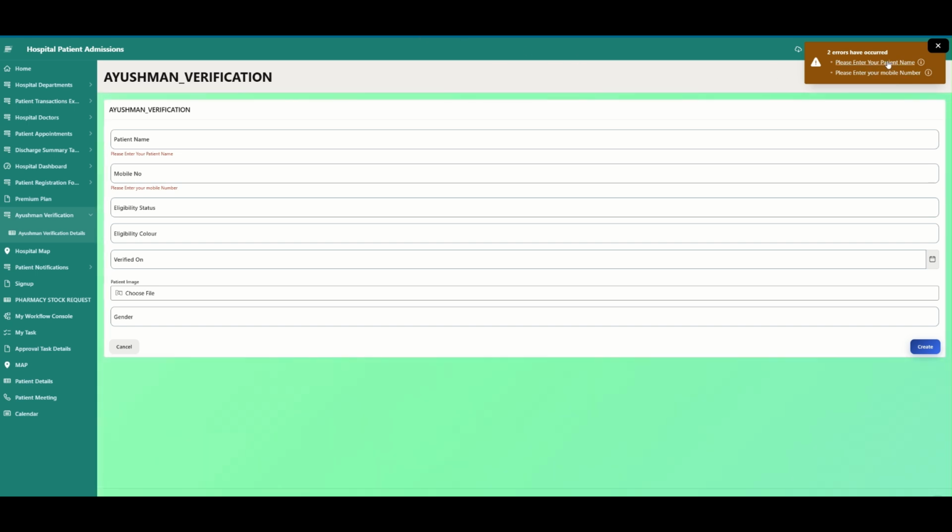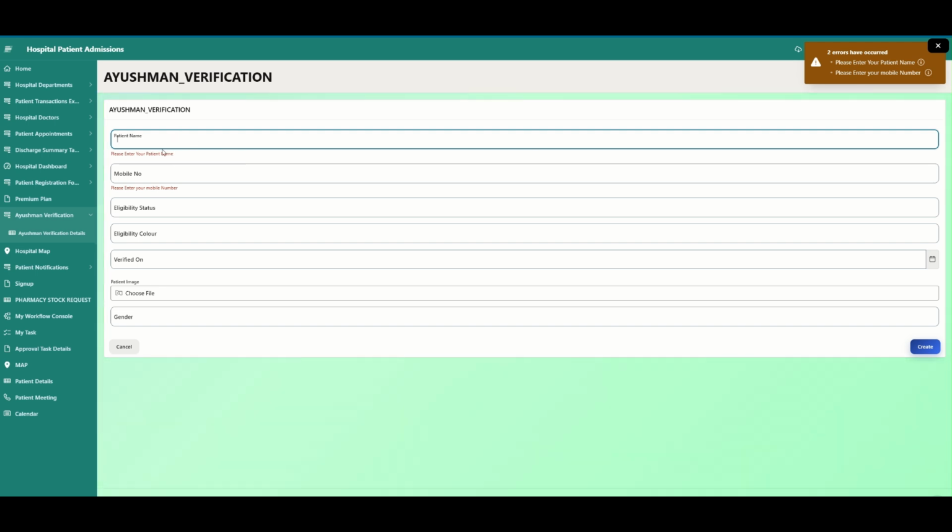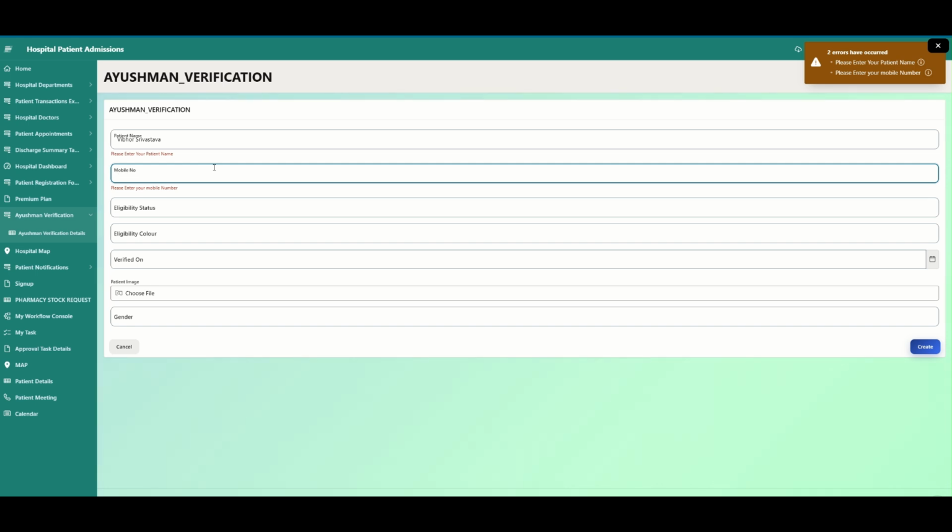When I click on the patient name error, the patient name item is automatically focused. So you can go to the correct column, patient name, and the mobile number.